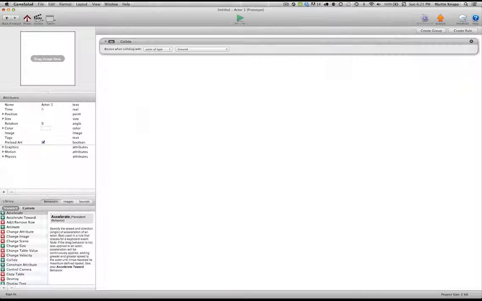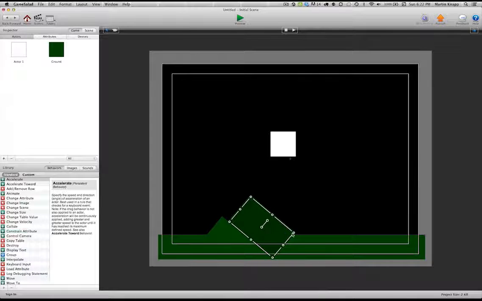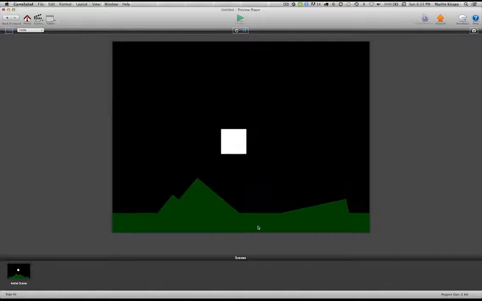In fact, we can come in here and quickly adjust things, which is again why I was stressing, why bother creating graphics when you can just do some really quick, rapid prototyping with simple shapes like this. So maybe we'll just adjust everything a little bit. And now if I hit preview, we can see a kind of a different simulation and see how things are working out.